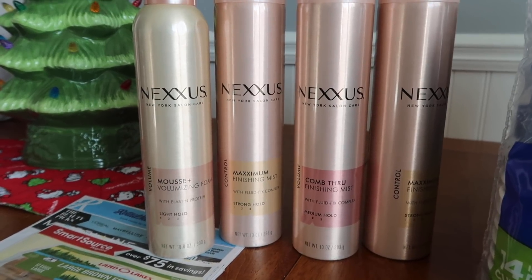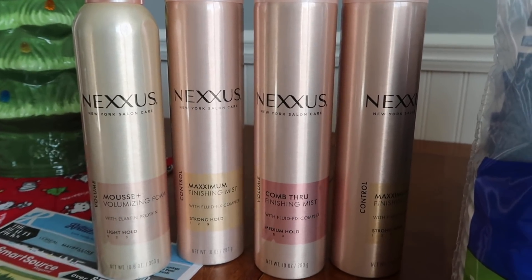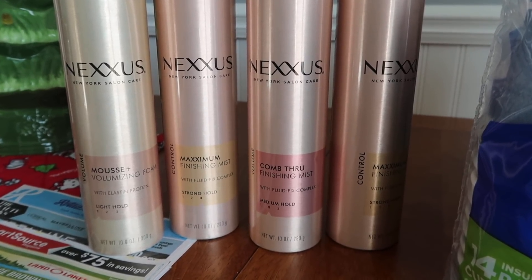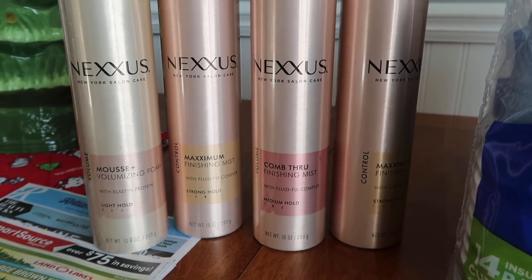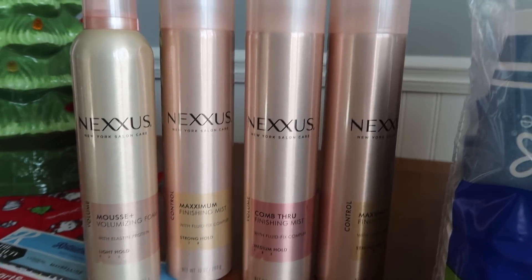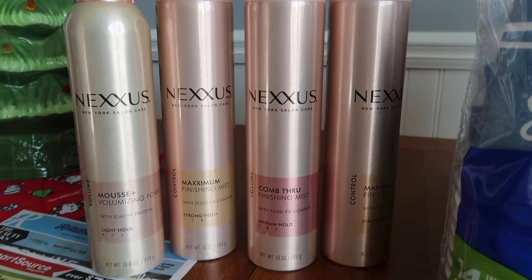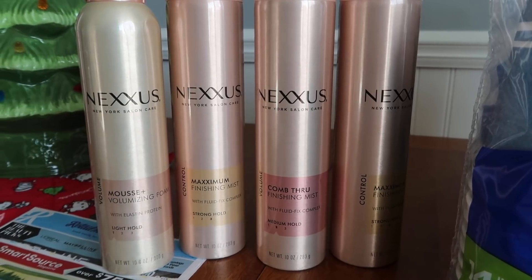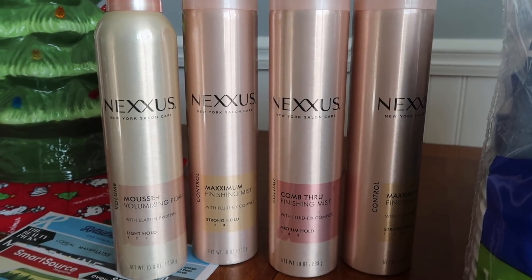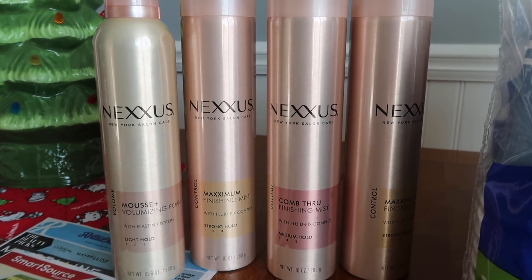I was using the 10 off a 40 for this one. Grabbing four of these with my gold discount, they are $11.19 each — that's $44.76 for either the mousse or the hairspray, so it's an either or. I used four $5 coupons from coupons.com subtracting $20, plus the 10 off a 40, so I had to pay $14.76 out of pocket plus tax. Then I got back $20 of bonus cash — for every $20 you're spending, you get back $10 of bonus cash, so I maxed out right there. That made it free plus a $5.24 moneymaker. I also got back 300 points from the Fetch Rewards app.